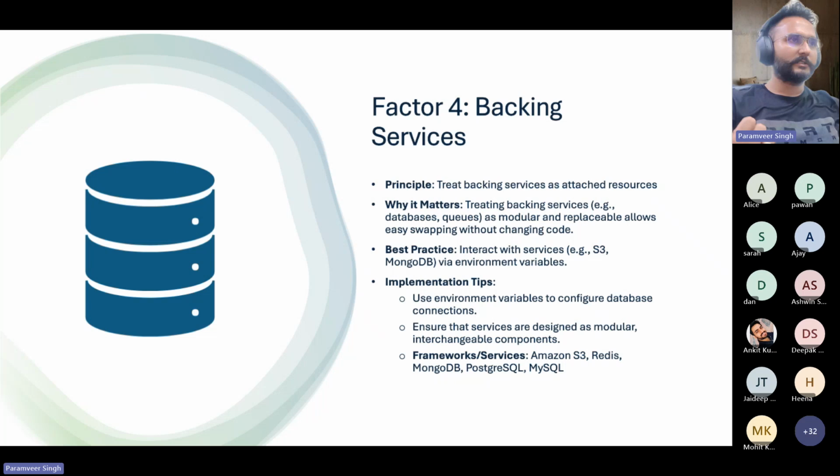And if your process is running, or if your application is running, and it, let's say, gets closed due to any reason, it gets killed due to any reason, your backing services should not be impacted. Whenever a new version of your application is up, it should be able to connect seamlessly to those backing services. That is again an important factor. So examples are given as S3, MongoDB, as I said, queues, databases, caches, maybe notification sending services, and all.